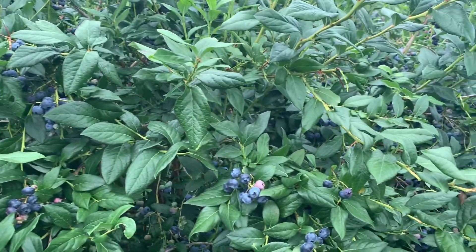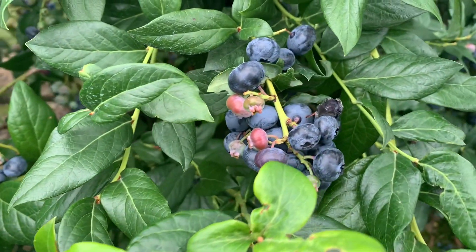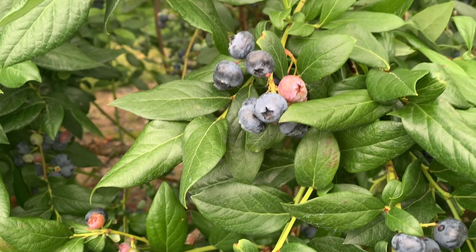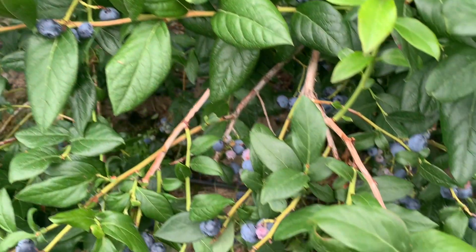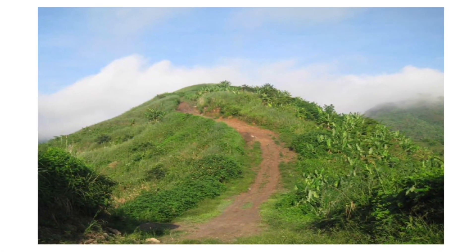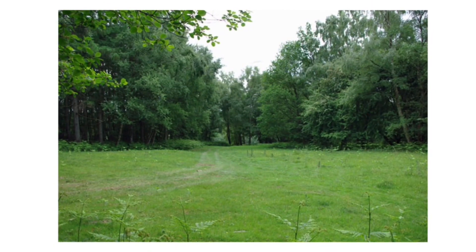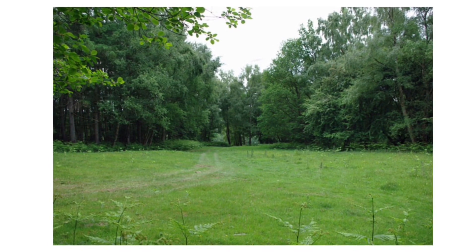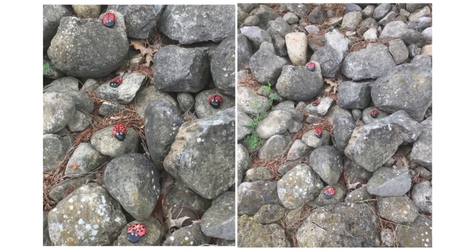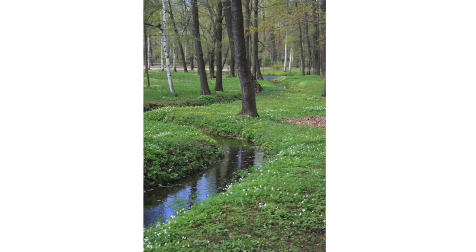Each year, the warm summer breeze would always remind Kokum about this very special blueberry bush that she would go to when she was a child. She would make the long journey there and pick the most sweetest and most bluest blueberries each summer. The journey there — she would tell us about a big hill that we would have to walk up. And once you made it all the way to the very tippy top, you would see a small clearing. And then once you walked through that clearing, you would spot some ladybug rocks. And then Grandma would follow the ladybug rocks to a stream. And that's how she would know she was getting close to the very special blueberry bush.